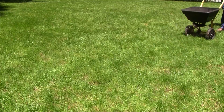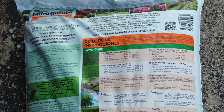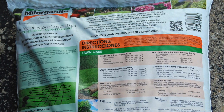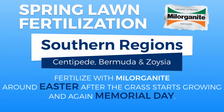Make your first fertilizer application in the spring. Use Milorganite, a low-nitrogen, slow-release fertilizer that is only available to the lawn when needed. It won't damage your lawn when hot, dry weather arrives. Homeowners in southern regions should fertilize with Milorganite around Easter after the grass starts growing, and again Memorial Day.